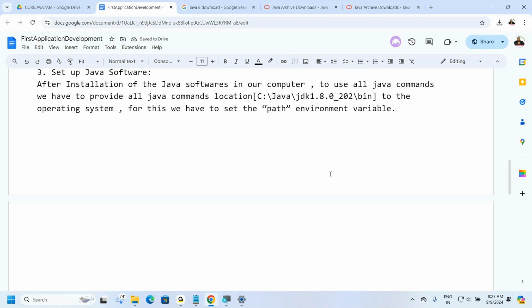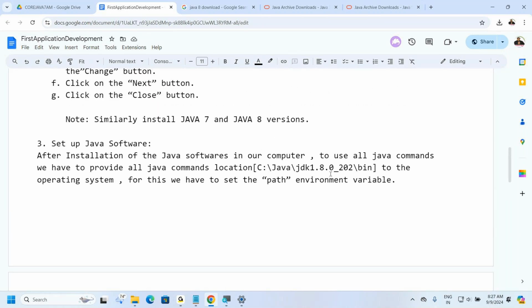This part I'll discuss with you tomorrow. The time may not be sufficient for it now. It is a long story, and we are also going to understand some interview questions. Then we will understand completely how to set the path environment variable tomorrow. Tomorrow the topic is very interesting. I'm going to cover different interview questions and discuss somewhat internal concepts. Don't miss that content. Tomorrow we are going to see the remaining setup.